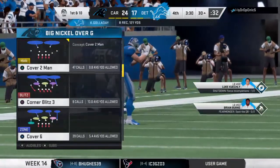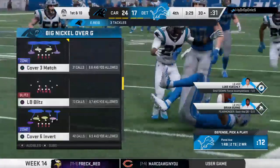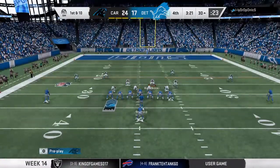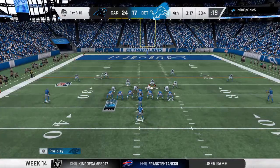4th down, trailing in the 4th quarter. They felt compelled to go for it, and they got it. Well, I'd look down at my play sheet, and what I would find, plays that have been successful throughout the game that have worked in the distance you need, and that's exactly what they got done. The drive continues as they search for a tying touchdown.